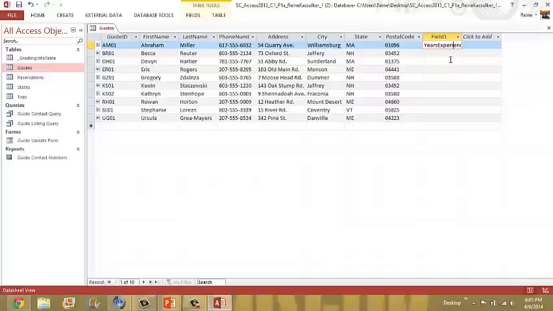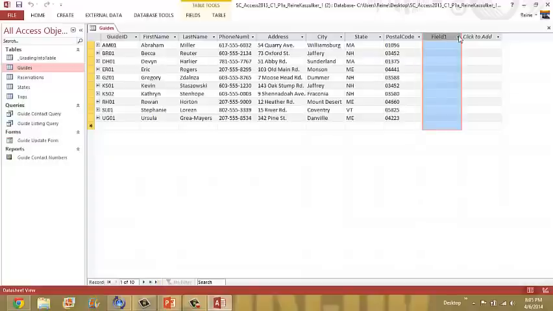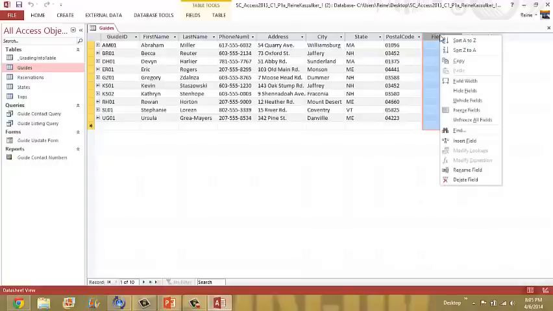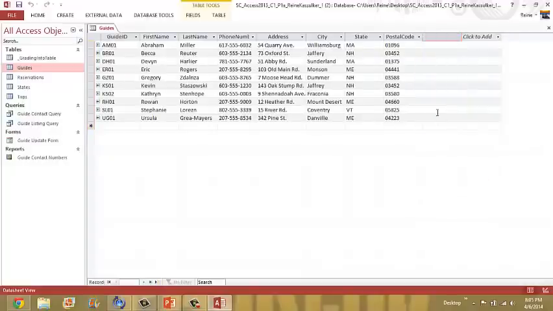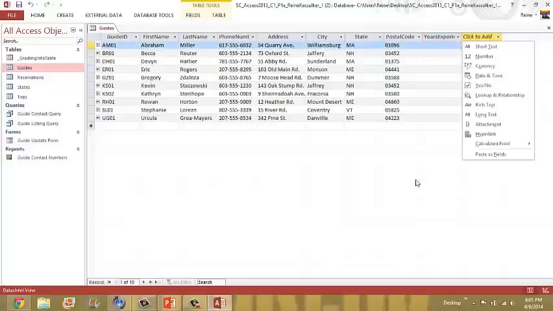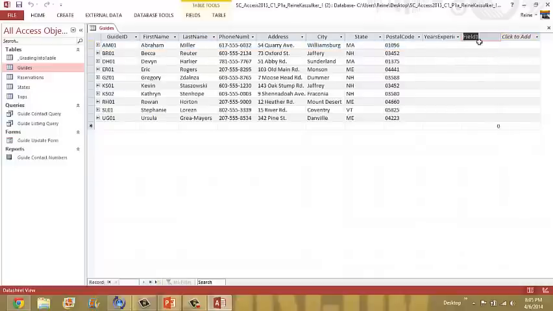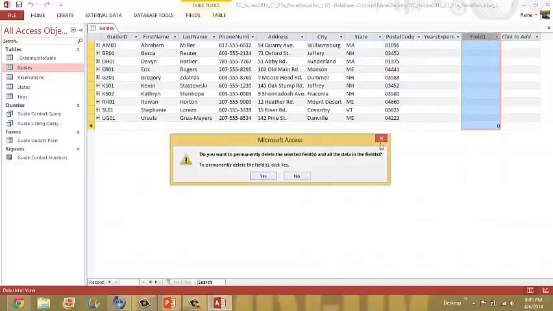So to change the data type, when we are in the datasheet view, to change the number type, oh, and I made a mistake there too, so I'm going to undo that. Just a second. Coming up to, let's see here, I'm going to rename that field, and I'm naming it years experience. Okay, so the field is called years experience. Enter. And I want that to be a number type. Oh, delete that field.